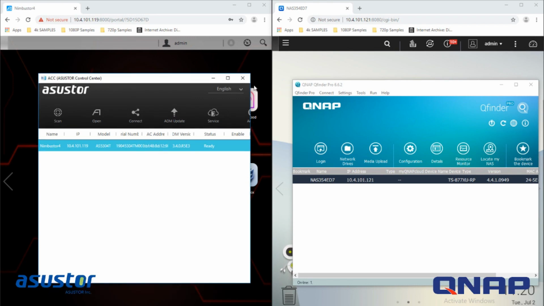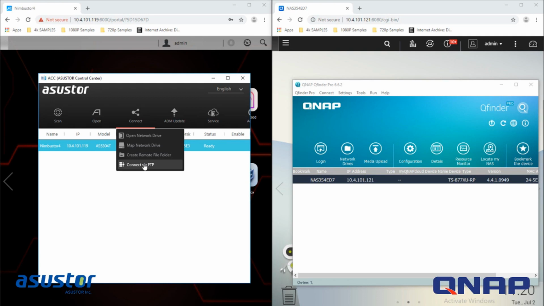Now, you can see the client applications here on screen. These are both available for Mac and Windows systems, as well as mobile applications too for iOS and Android. Asustor Control Center, or ACC, gives you the ability to not only scan your local area network and find multiple Asustor NASs in your local area network, but also create mapped network drives and remote network finding target storage for third-party applications to utilize. The same thing goes for QNAP.